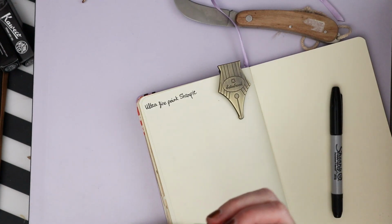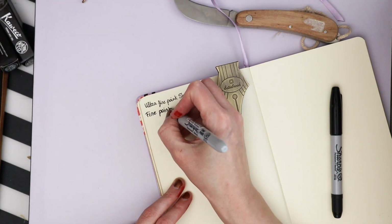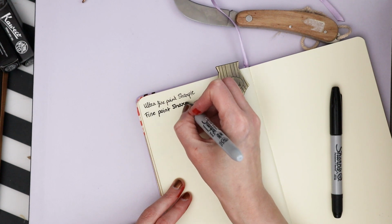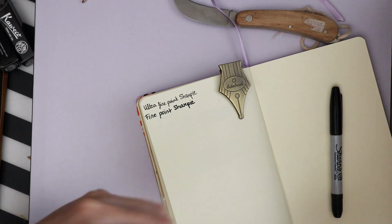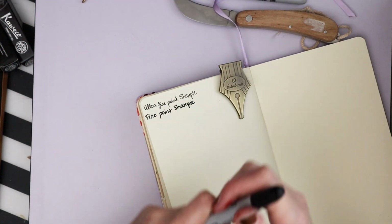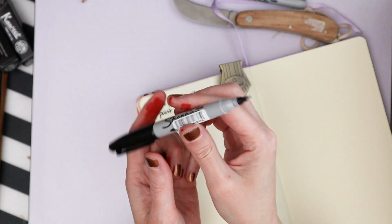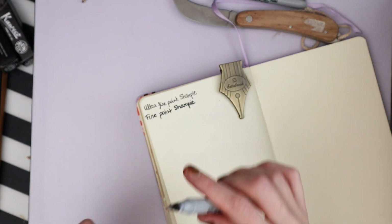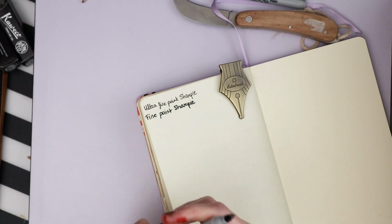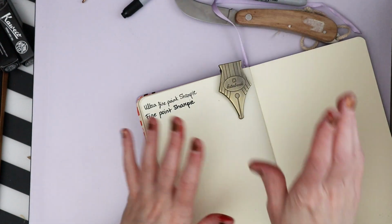Then this is just the regular fine point Sharpie. Here we go. Again, also for linoleum blocks. And I got a second one because that way I just have them. And this is to go in my school bag. It has an ultra fine nib on one side and a regular fine nib on the other, which is super practical to take along to class because it's just the one instead of two in my bag. Because sometimes I carve linoleum blocks in school.